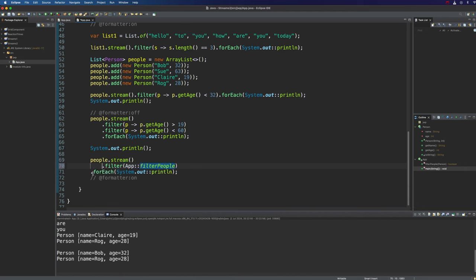And I just want that to be indented a little bit because I think it's nicer like that. And then if I run this, you can see that we are left here with just Bob and Sue. So this is the kind of thing that if you're not really used to lambda expressions and method references, it definitely looks cryptic when you first see it. But with just a little bit of practice, it starts to feel really natural really quickly.